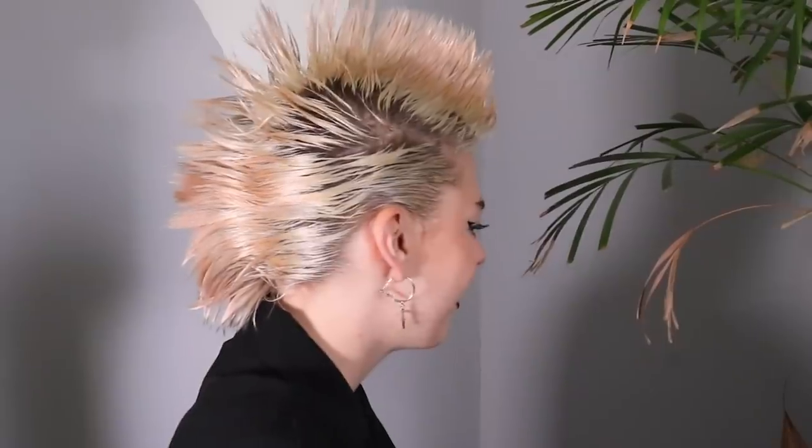So now I'm going to get the Gotta Be Indestructible Styling Gel, which sounds very hardcore, and it also sounds like it's not actually good for your hair. But you know, I am not known for using gentle hair products, so I'm just gonna put this in my hair too. Oh my god, I can slap the plant with my hair. Fuck you, plant. Fuck you.